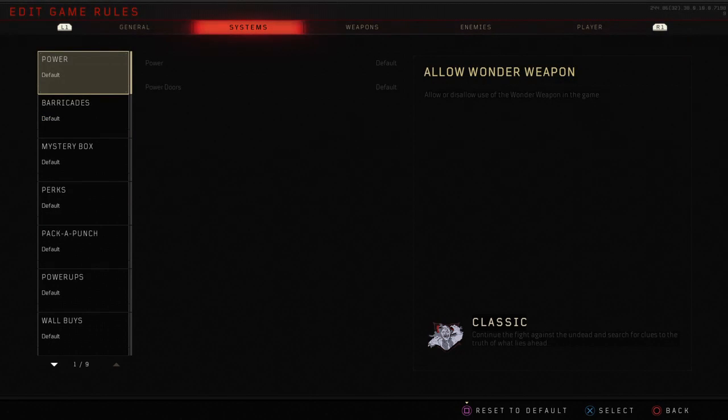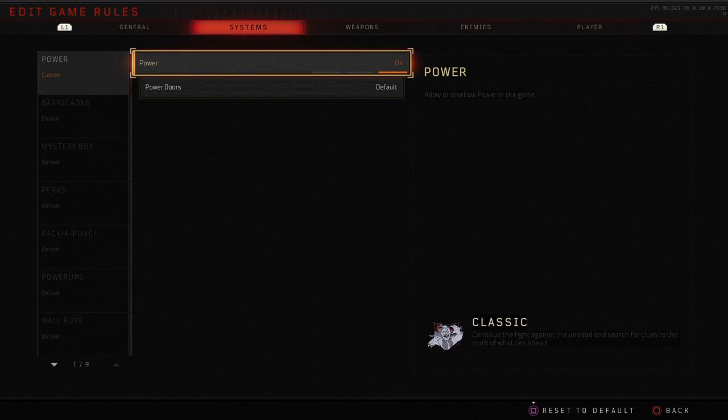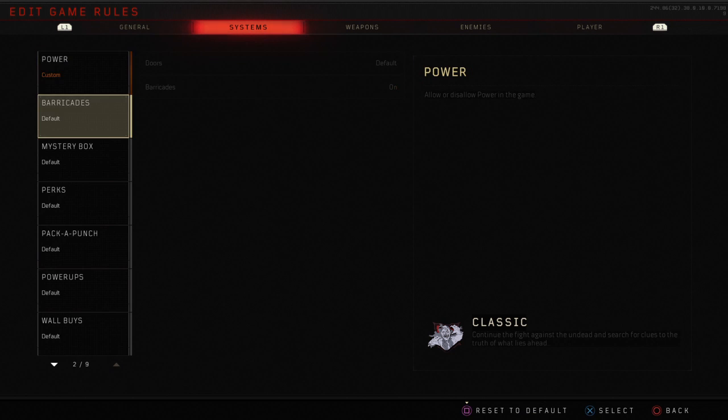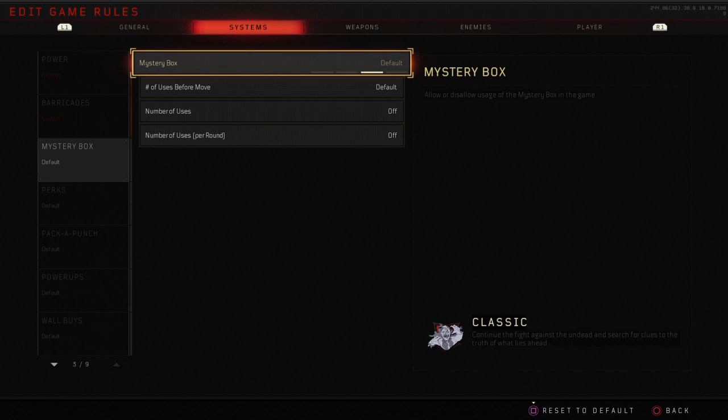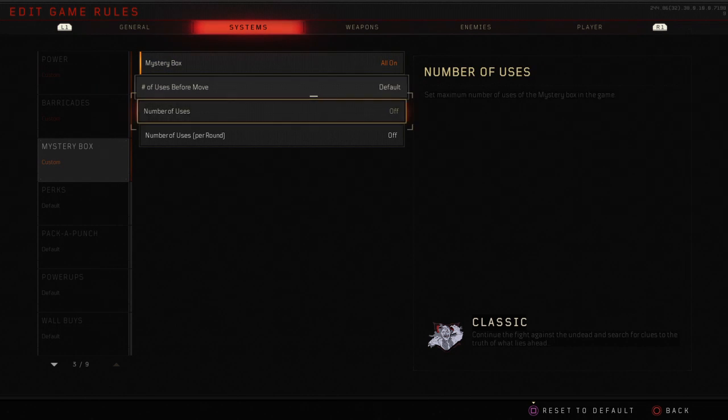Go over to systems and it says power, turn that on. Power doors, turn that on. Doors, turn that on. And barricades, of course, you're going to leave that on. And go over to mystery box, so that when you start the map, you don't have to go through a lot of time to get it. Of course, you're going to want to keep this off. I'm pretty sure you're going to have to keep spamming the box.